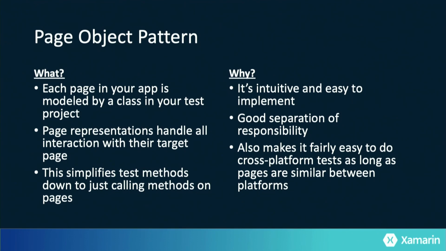The main idea behind doing this is that since you're separating out all these pages, it's really, really easy to maintain. Suppose you make a change to the settings page in your app. All you have to do is go to the settings page of your test and update the values there, and that's it. Your tests are back to running again. Super easy to maintain, super easy to scale out. And then comes my favorite part of this pattern. It makes it cross-platform. That same page can exist on iOS or Android. And then what could be the possible differentiating factor here?